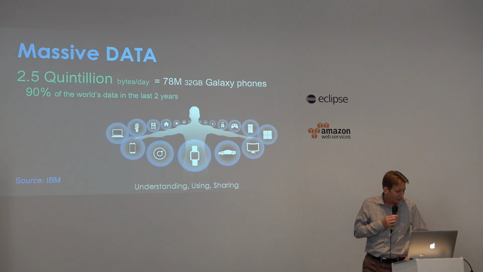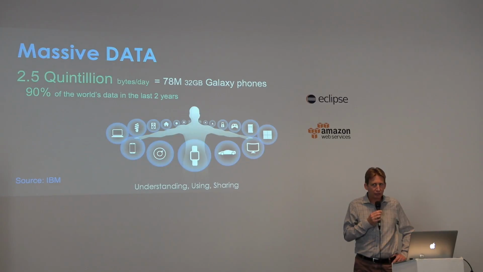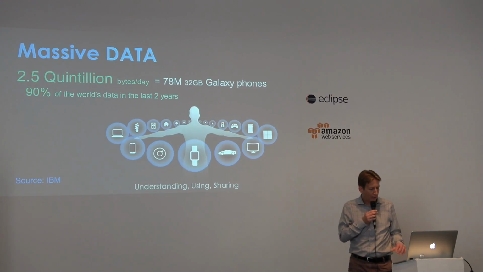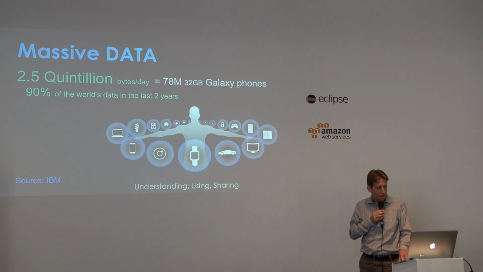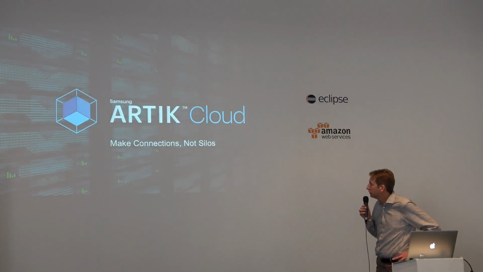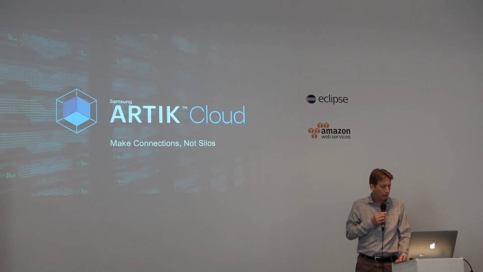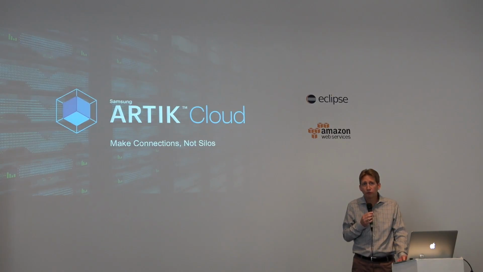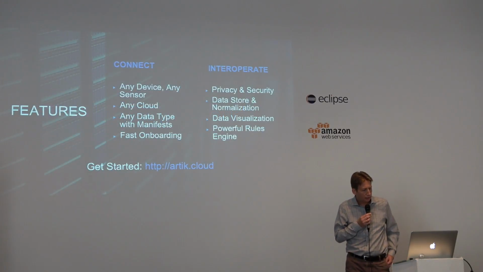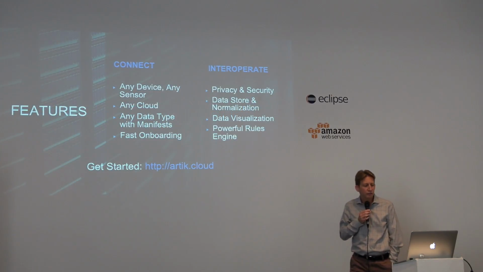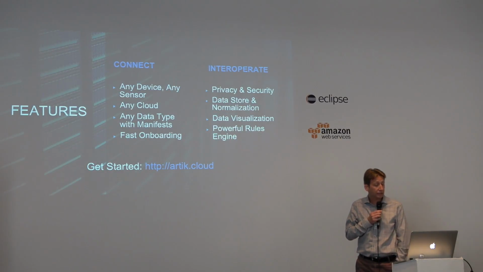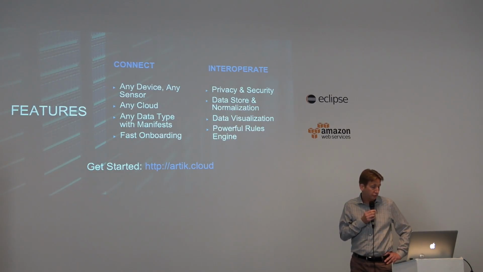Another point is that a Boeing 787 Dreamliner airplane generates about 500 gigabytes of data per flight. So there's a lot of data being generated. So how do we harness all that? Well, one piece of the ARTIK platform is something we introduced this year, which is the ARTIK Cloud. So the idea here is that it provides a data exchange platform for you to develop against. And really the point of this cloud is that it can connect to any other cloud or any other device.